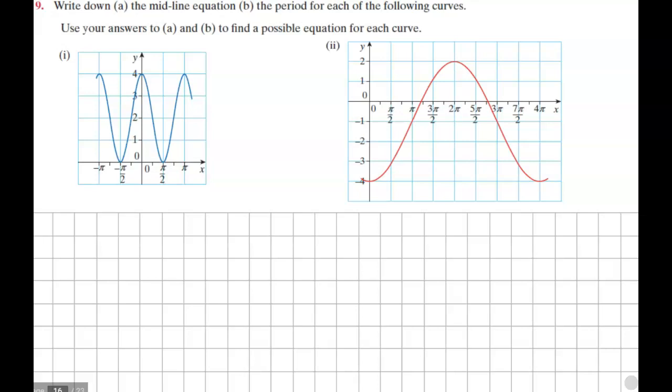So I suppose the first thing is we can see where the midline is, halfway in between the maximum value of 4 and the minimum value of 0. Okay, the midline is 2. So the midline, the equation we would actually write, y is equal to that number, y equals 2. Okay, so we know that the whole curve, whatever sort of curve it is, has been raised up 2 values from the x-axis. So the whole thing has been moved up vertically.